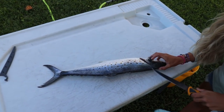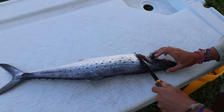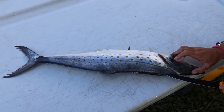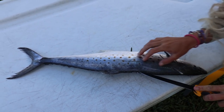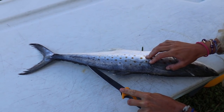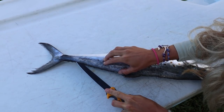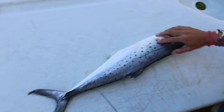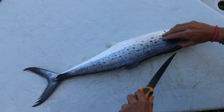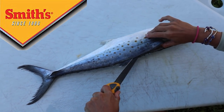Okay, so I'm using my 7-inch Lawaya today. This is a really easy fish to fillet. They don't have too many tough scales whatsoever. So of course you want a sharp knife, mainly so you can feel, because you can actually cut through bones really easy. They have really soft skin. So one nice long stroke all the way down, go through the tail, and then we're gonna slab this bad boy off. And you just lay your knife along the backbone.